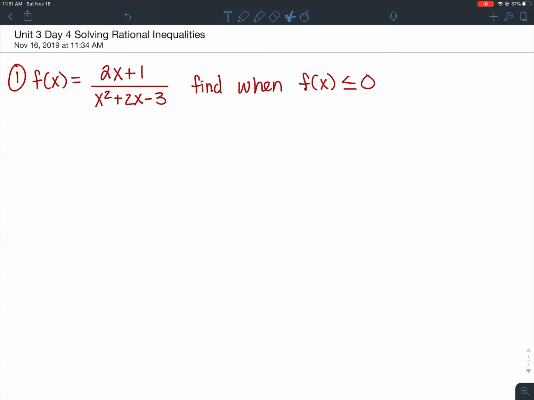So we are solving rational inequalities. You did solving polynomial inequalities by looking at a graph and figuring out when it was above 0 and when it was below 0. This one we're going to do a little differently because it's a little bit easier to do it on a number line. So I've already written down the problem, so make sure you write it down.